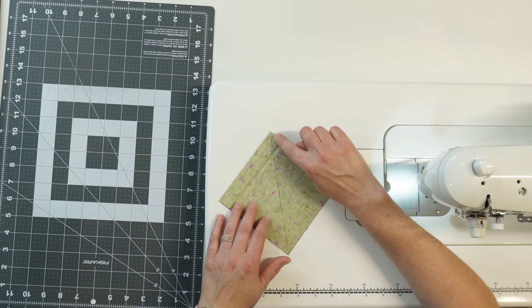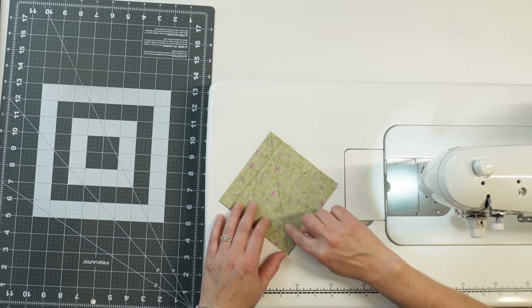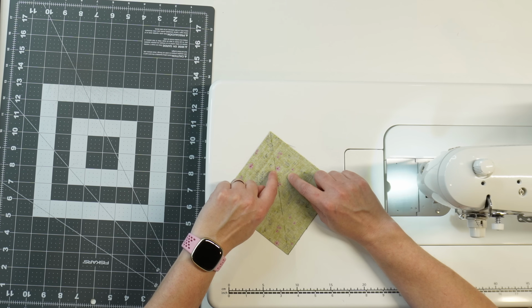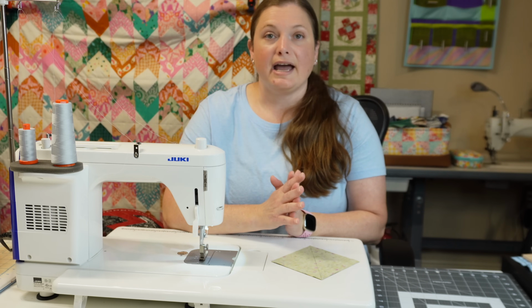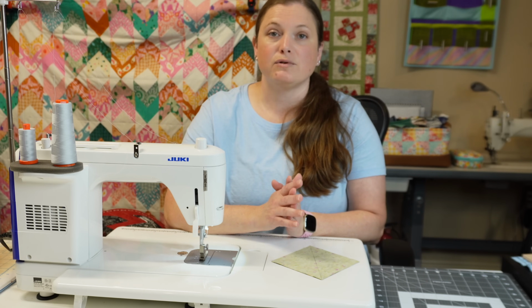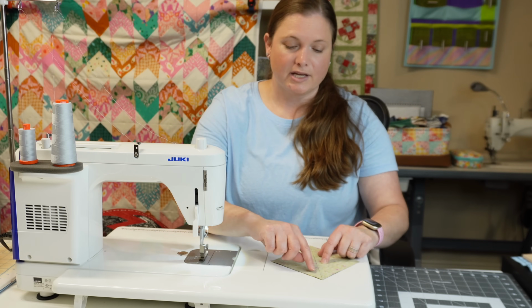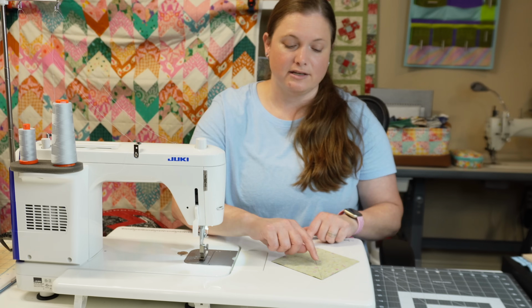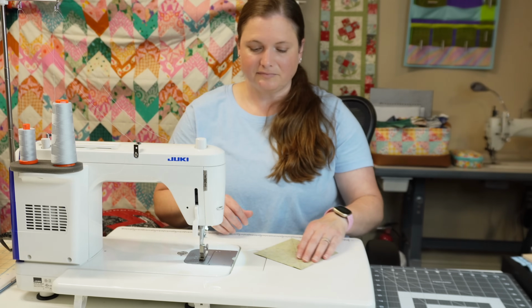And then what we are going to do is we're going to sew a 1/4 inch away from that line. So you're going to want to line up the side of your presser foot right along that line. Now, if your sewing machine does not have a 1/4 inch foot on it, what you can do is measure a 1/4 inch away from this line and draw a line there. That's where you're going to sew. And then you're going to do that on the other side as well, and I'll show you why.